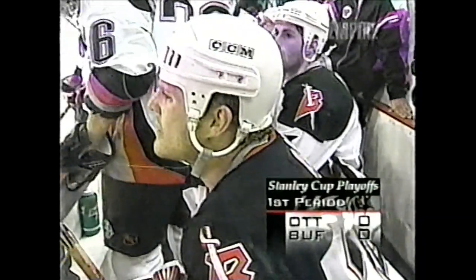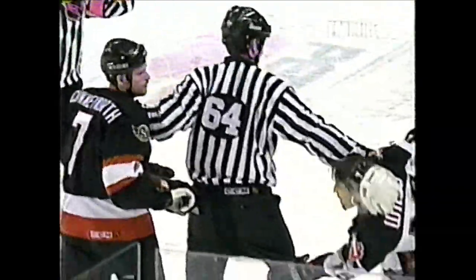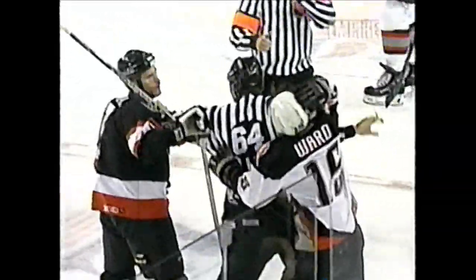Well, all this precipitated by a Michael Pekka hit at center ice. They're still sorting out the penalty calls. This is the hit right here as Duchesne got nailed by Pekka. Cunningworth did not like it. He came over to take a piece of Pekka, and then Ward got involved with Cunningworth. And Randy Cunningworth, after he threw the first punch, came very close to tagging the linesman with a later punch. Right there. He just missed.